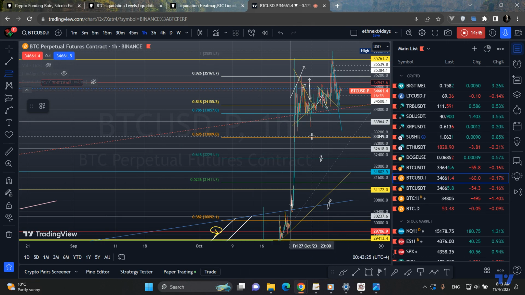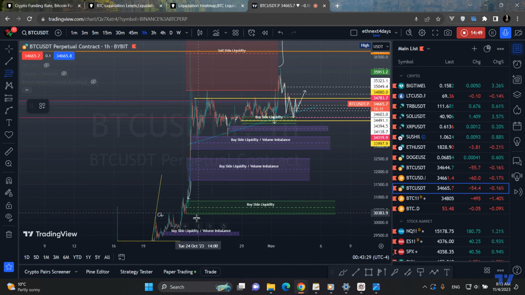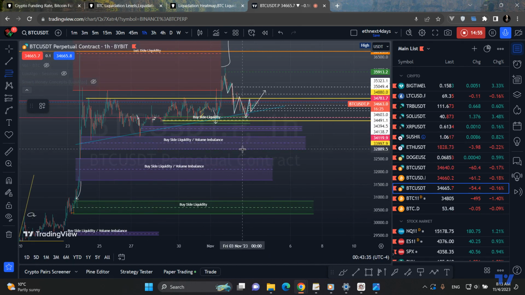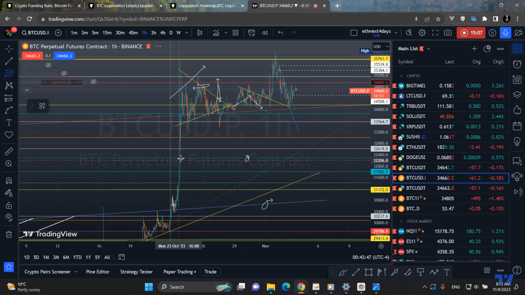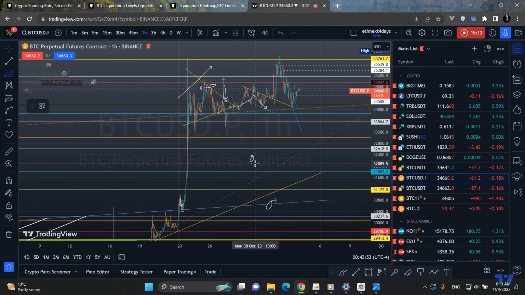So yeah, it would be 32,000. Let me show you guys one more time right here. These are yet to be covered, I would say. We could either hold at the bottom of this, which is 32,876, maybe the mid, which is 33,000, but I think we might touch this area, which is 32,000. Fibonacci-wise, this area at 32,000 is the golden pocket. So are we going to test the golden pocket over the weekend?